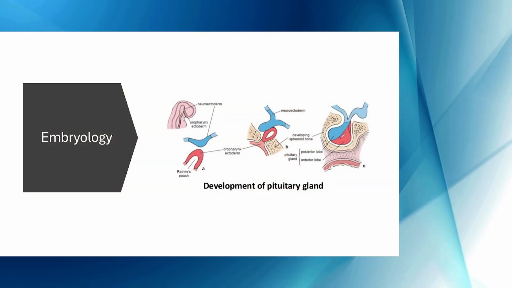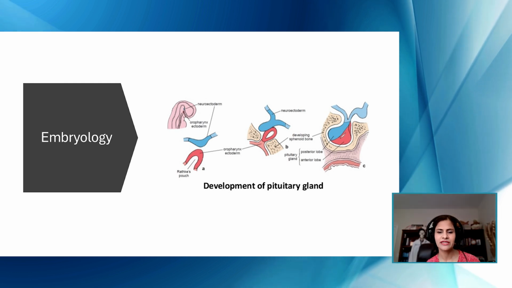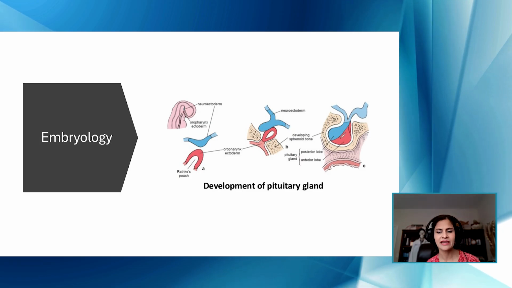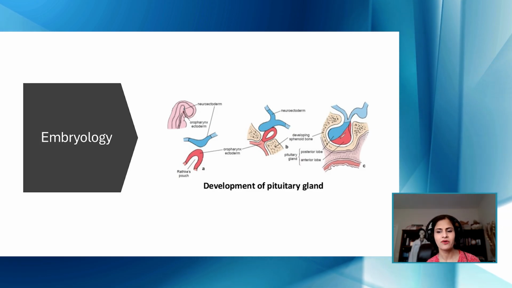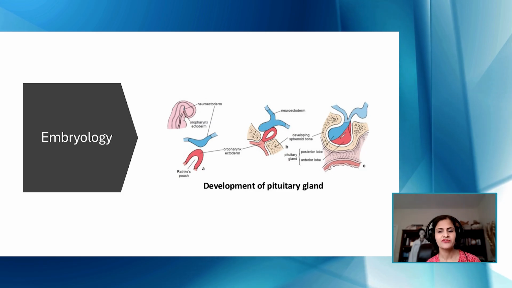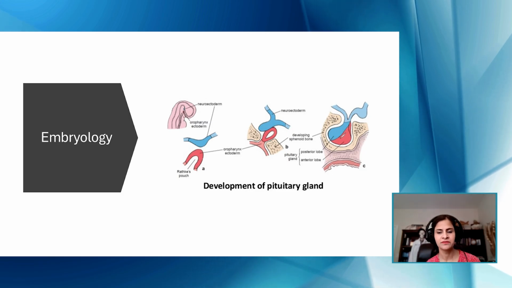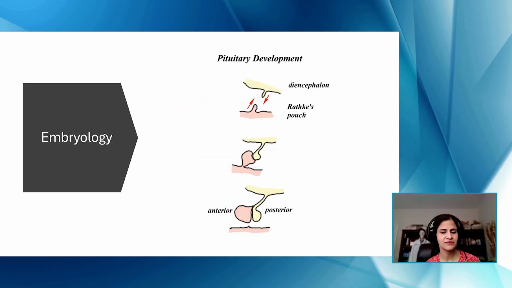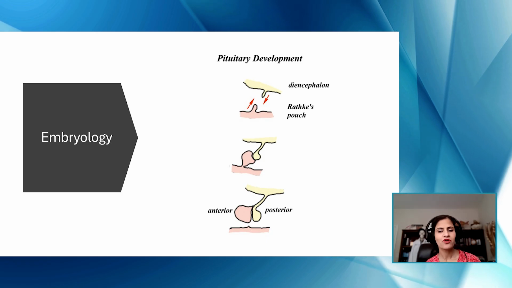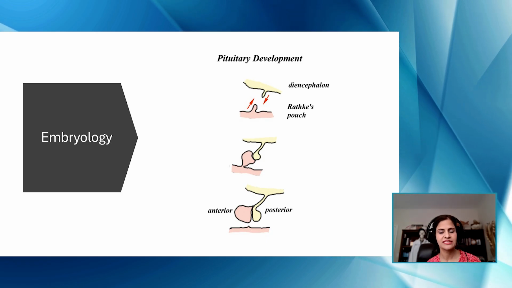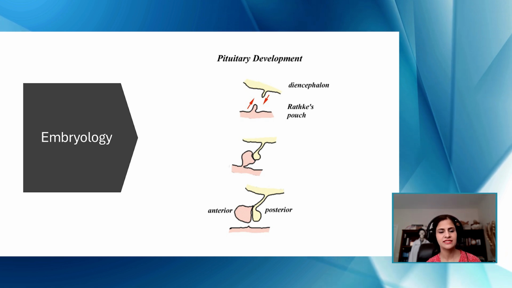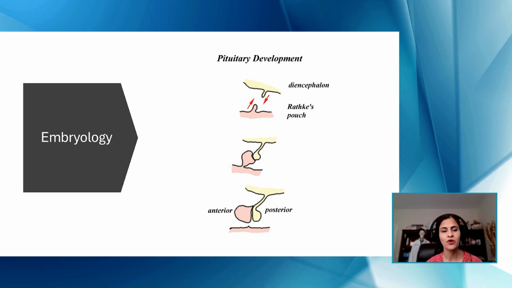So I'm going to start with the first slide about embryology, and this slide shows the development of the pituitary gland and how it originates from the Rathke's pouch or the oropharynx ectoderm, and that part goes on to form the anterior pituitary. And then if you follow the blue area, that's the neuroectoderm, that goes on to form the posterior part of the pituitary gland. Next slide. So the pituitary is formed embryologically from two separate parts, the anterior part and the posterior part. The anterior part goes on to produce 6 different hormones, and the posterior pituitary stores hormones.